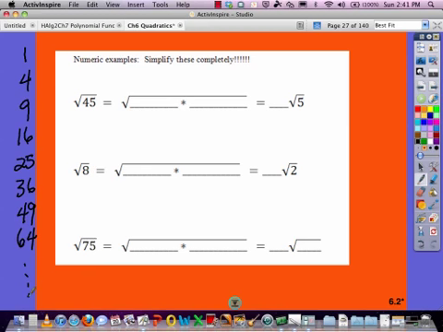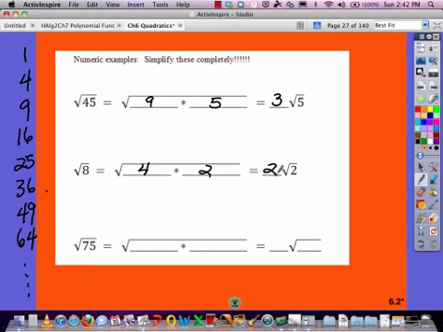So in this case, we're trying to say, what could we use? What times what is 45? There's lots of combinations, but you want to use these numbers that we just came up with, these perfect square numbers. So it looks like, in this case, 9 times 5 is a good choice. 9 is a perfect square number, so 9 would come out as 3, and we'd still have the square root of 5 remaining. Do another one. 8. It's not that big, so you can't go very far. 8 is 4 times 2, but 4 is a perfect square number, it would come out as a 2.